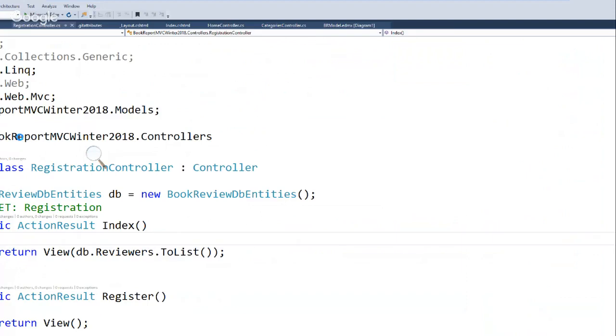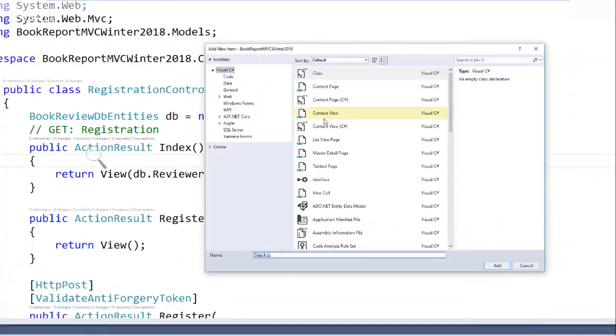This class will be just a C# class, and I'm going to call it LoginClass. I don't want to necessarily call it just Login, although you could probably get away with that, because login is sort of a reserved word. So I'm going to do Add.